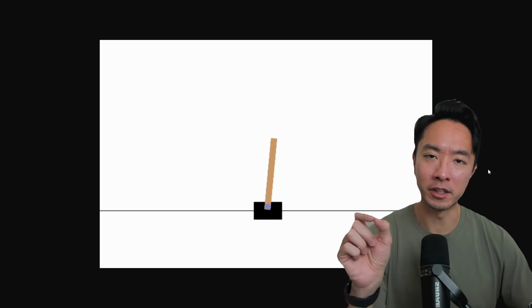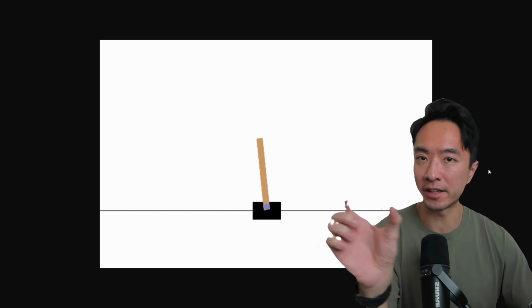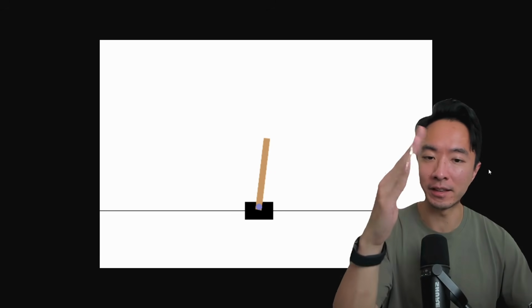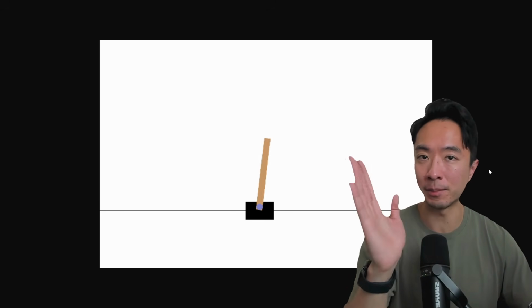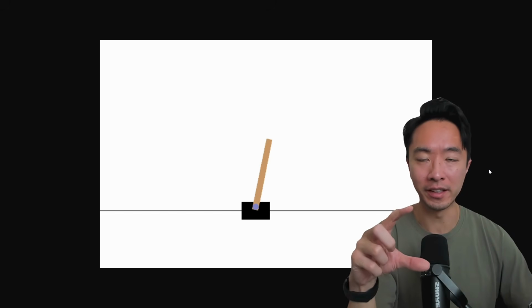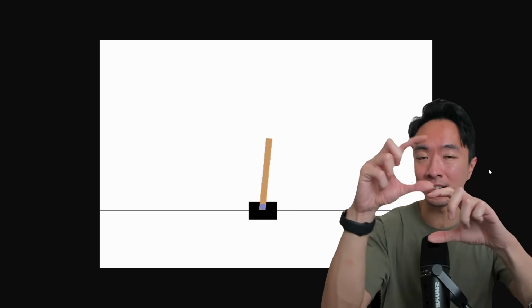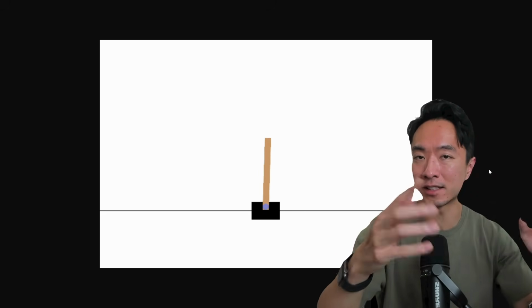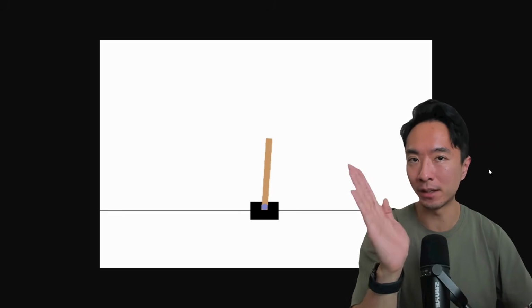We're going to be using a cart pole example, so it's a slider that moves right and left, and the link here is free to swing up and down. Instead of one link, we're going to be stacking 6 links all together and see if we can have it swing up and balance on the top.